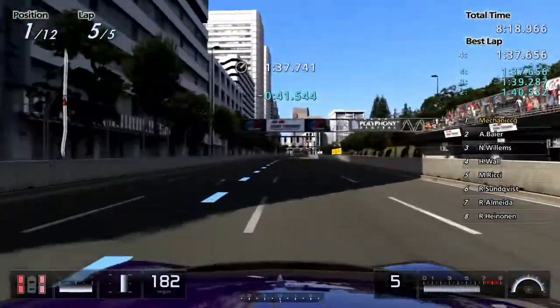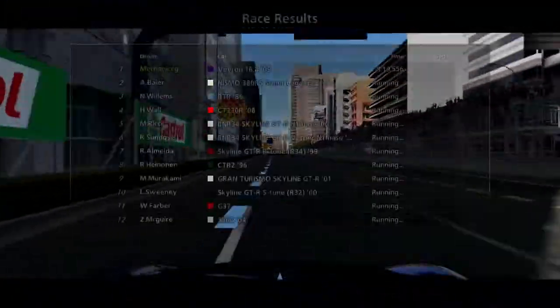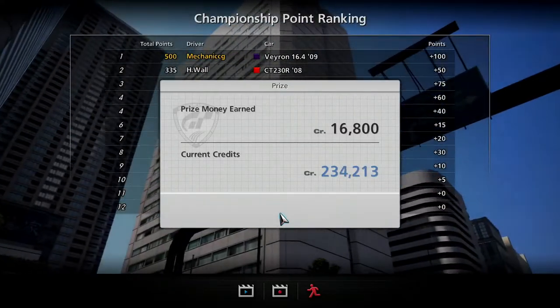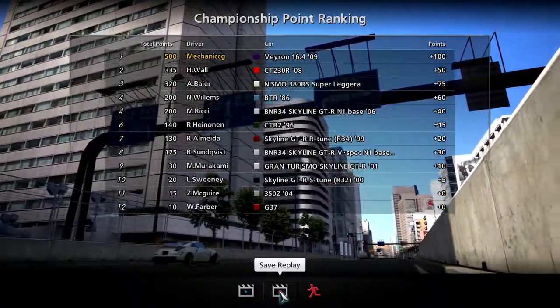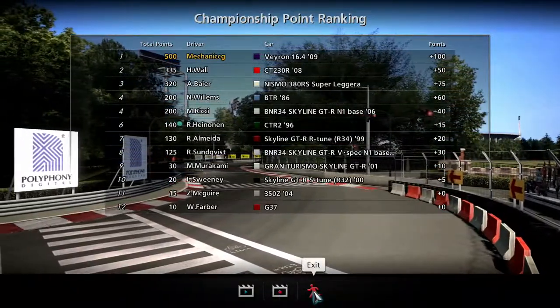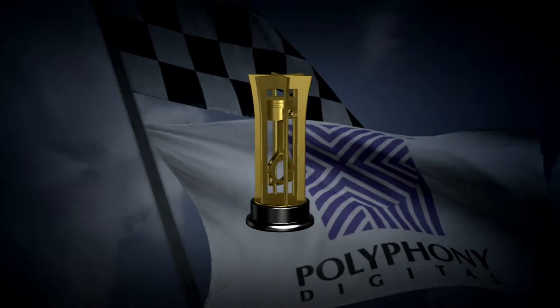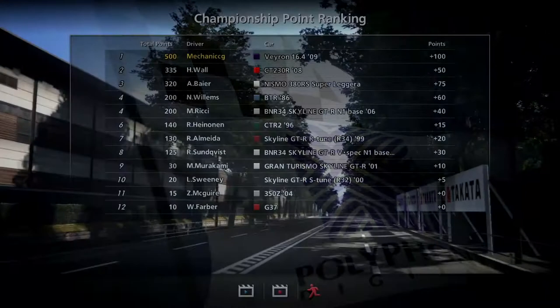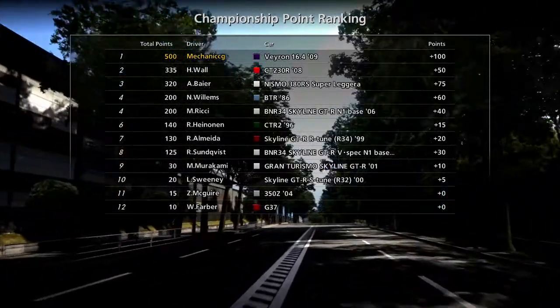Perfect. And across the line. Finish. Let's see, what do we get? 8 minutes 19.5. Jeez. These races are really long. Really, really long. And there, we're going to save that replay as well, because that was a really good replay. And trophy. How much money? 84,000. A little bit disappointing, but okay.